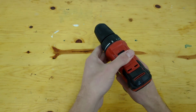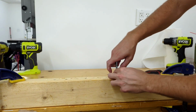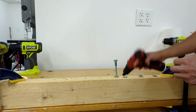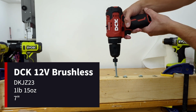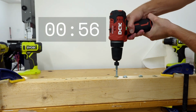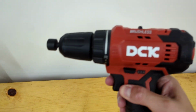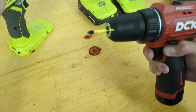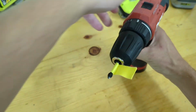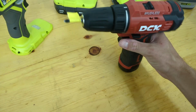So let's quickly take a look at where the 12-volt DKC stacks up in the Ryobi lineup. The DKC is 1 pound 15 ounces, so significantly lower weight, almost half of the top of the line Ryobi. It's also 7 inches long, so only the compact is shorter at 6.5 inches. For the lag bolt, it finishes in 3.6 seconds, which beats the performance of both the brush models, but not quite the Ryobi brushless 18 volts. It does struggle on the low speed test with 0.9 seconds per revolution, although I haven't really noticed any control issues, so maybe it's still good enough.